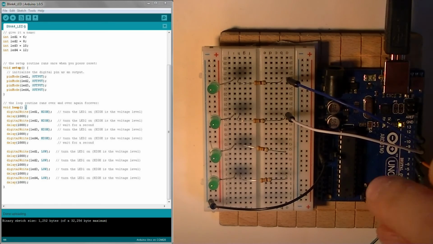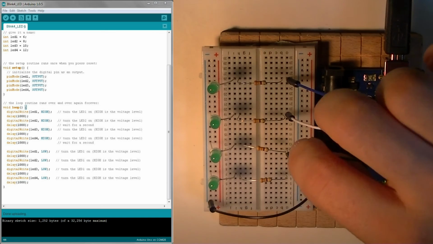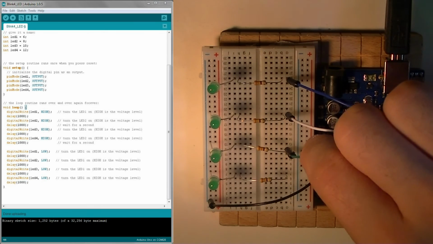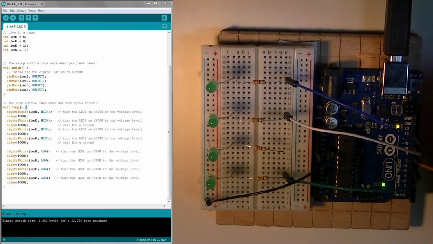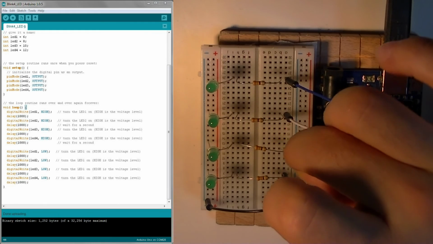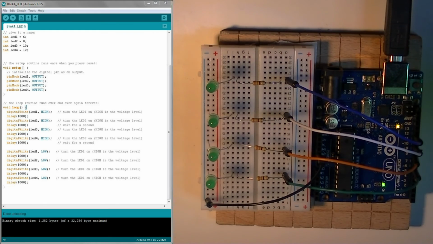So into the resistor that's connected into the LED. Oh, no, that guy's in the wrong spot. There, and there. And when we're ready, just hit upload. Alright.